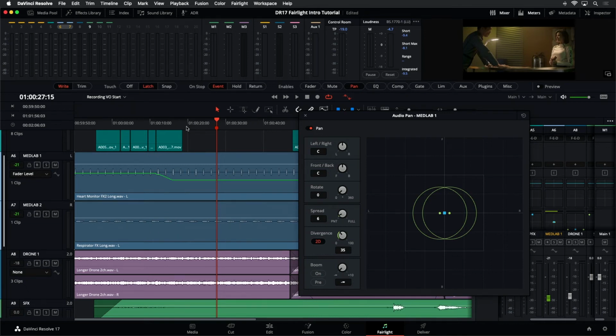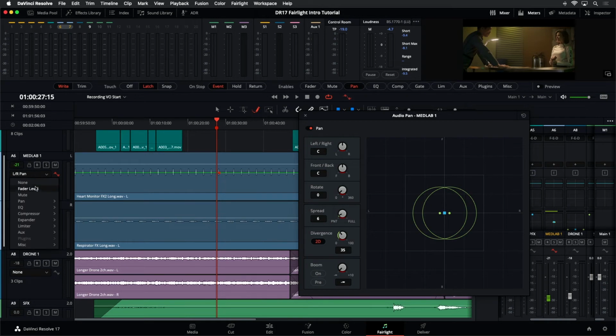And then what I'll do is, I'm at the red marker where I want the change to be. Let's go over to the pan control. And right here in pan, I want to see my left, right, and go ahead and turn this into right mode. And you notice it's sitting here ready for something to happen. Notice everything is turned red right here, right? And what I'm going to do is take this pencil tool and just draw a little bit of automation right there. See how I just did a little scribble right there? So I'm basically locking in that position for my left, right at this moment in time.